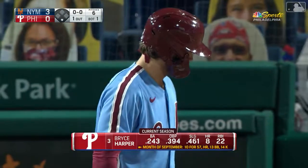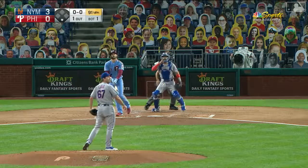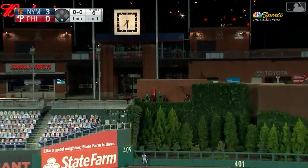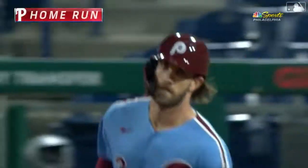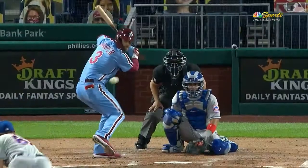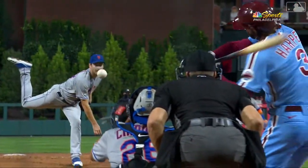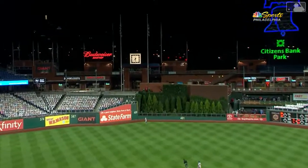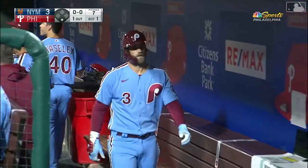And a struggle for Bryce — he's 0 for his last 11. Out to center field, that is well hit. Nimmo's going back toward the 409 side and it is gone, into the bushes. Tom went in doubt swing. That was an elevated fastball that Bryce has had his struggles with recently, and he didn't struggle with that one. Pine trees, heads up.